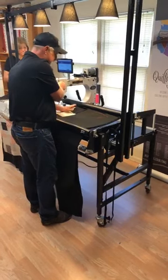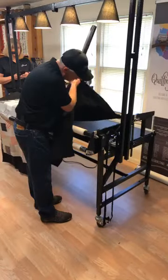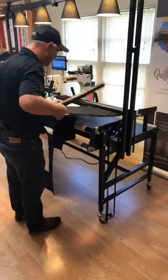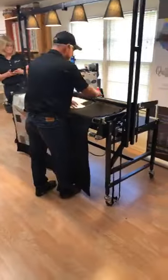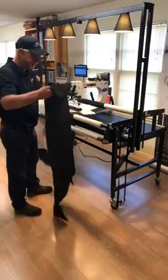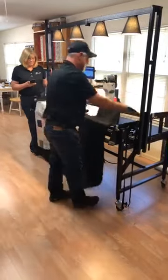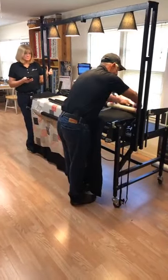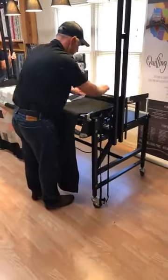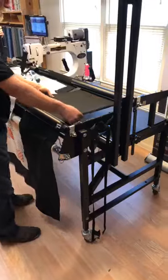And then whenever I'm done, to look at my back, I can just pull this off and look back here to see how my stitches are. It's a lot easier than climbing under there and looking. Then also, I've got a piece started here. And the next time I come, I can just roll this up a little bit farther in there. It doesn't take me as long. And now I'm ready to try it again.